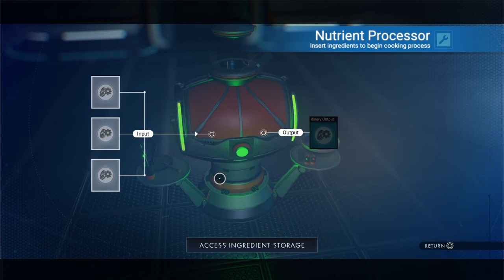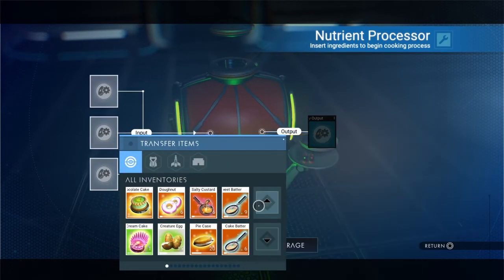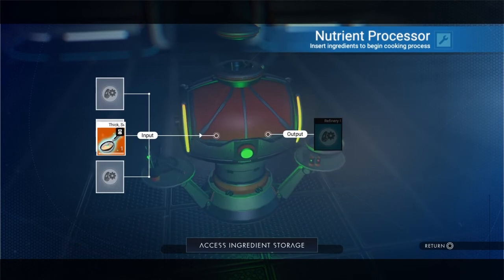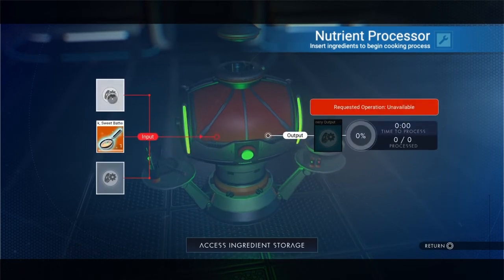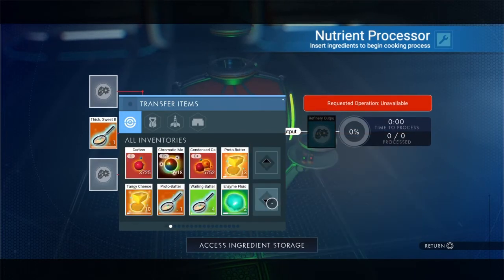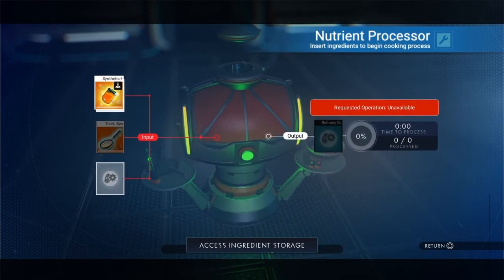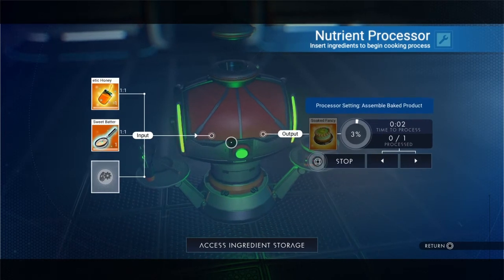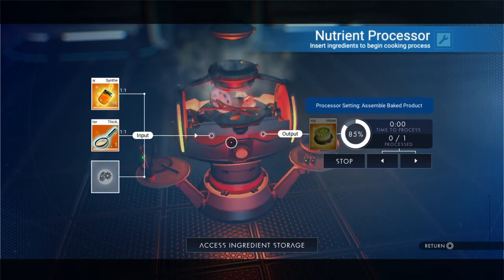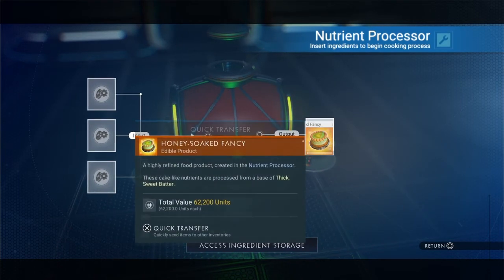Alright, next is honey soaked fancy. So that's thick sweet batter and synthetic honey, very specifically synthetic honey. Honey soaked fancy, check.